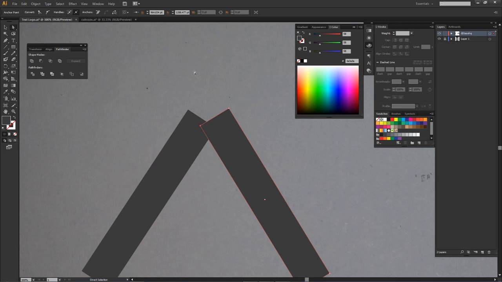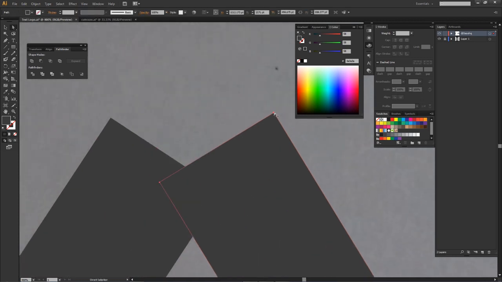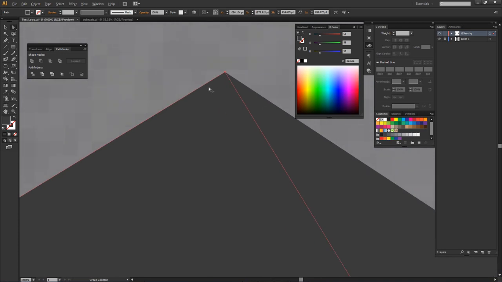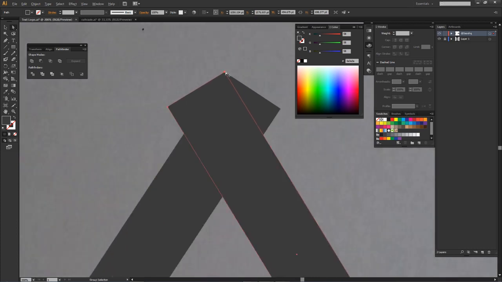But anyway, just keep in mind, every time you're doing this, make sure that you select a point, right? And you want to move it all the way over, just like so, right? And then you can feel it snap, you can see it snap, and that is where the points are overlapping, and that is where for sure I want my actual shape to be intercepted.